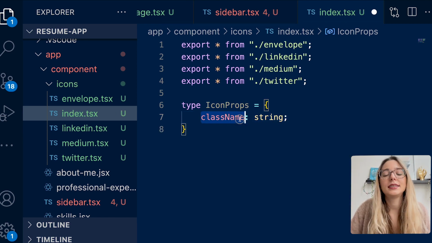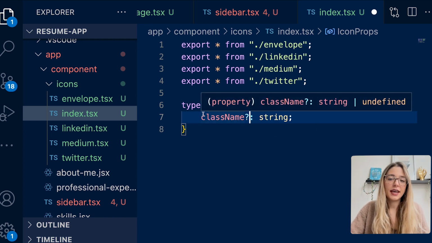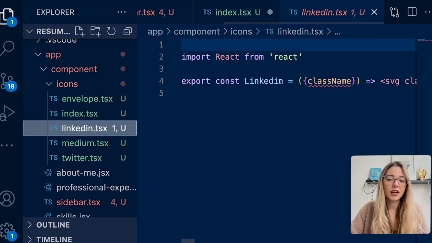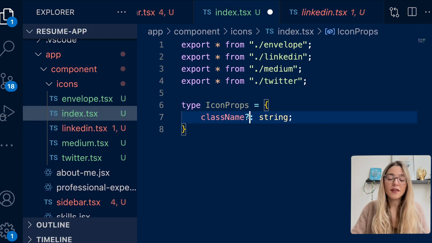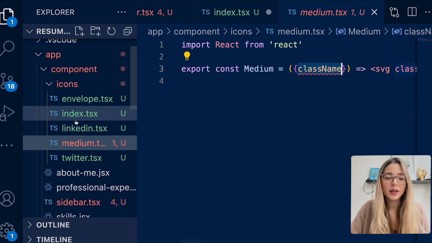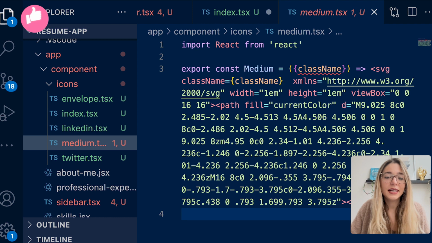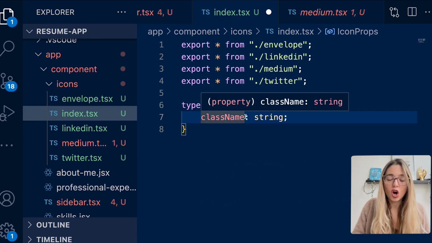And I'm going to pass this className as optional, which means that when I'm importing this icon in a component, if I don't pass a className, that is fine. If I remove this question mark, that means that every time I import one of these icons, I'm going to have to pass a className, right? But we could be in the situation where we want to use the icon as it is, and we don't need to add any specific or additional class, right? So that's why this is going to be optional.